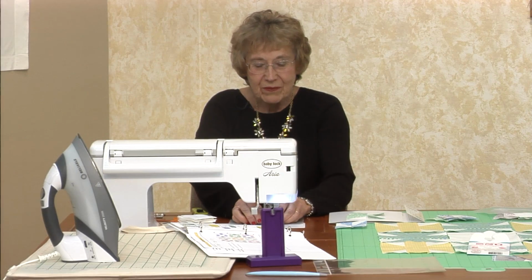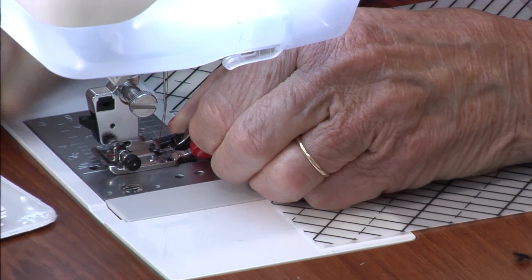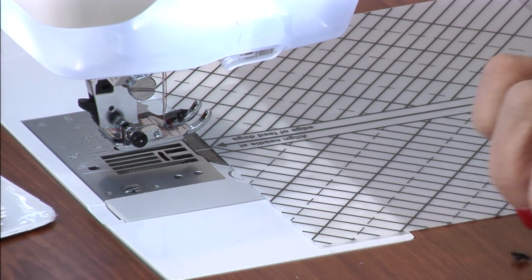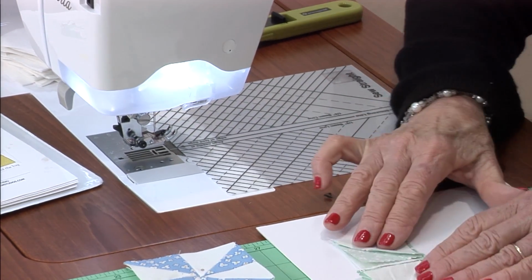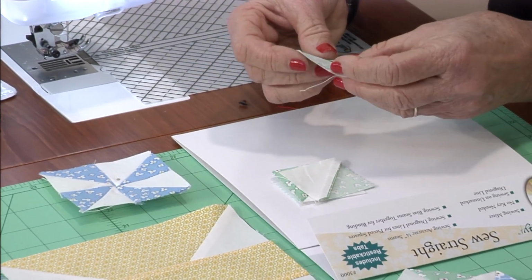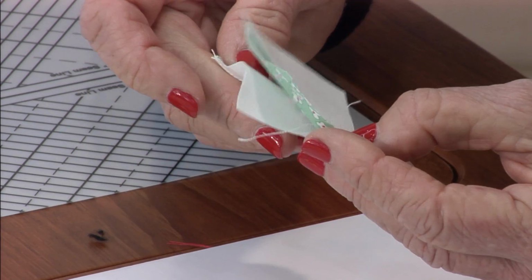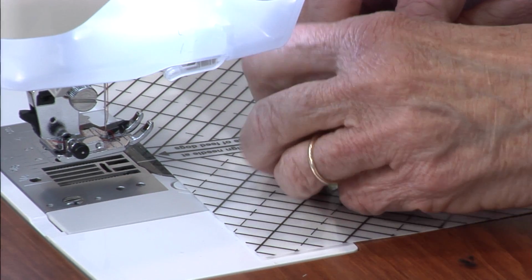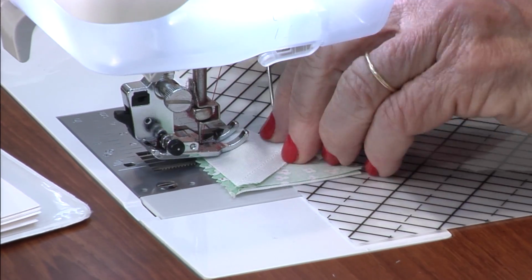Okay, let's snap this off. Put your 1/4 inch foot back on. Okay, it's a 1/4 inch seam. So you flip the right row onto the left. And these seams will lock together, and that's what I was really careful about. I lined up the seams in the center and didn't worry about the outside, because I would have gone nuts. I do not like squaring up. So just go ahead and lock them in the center.